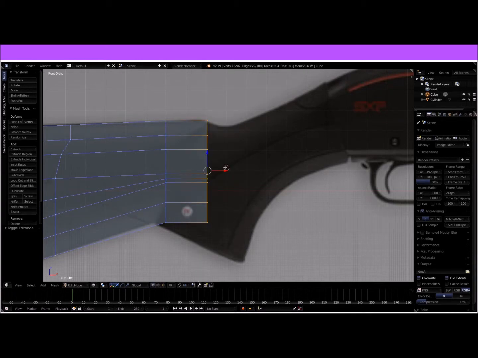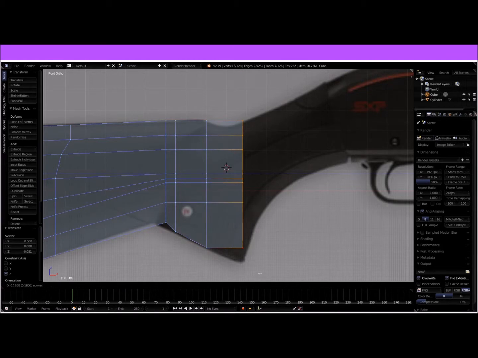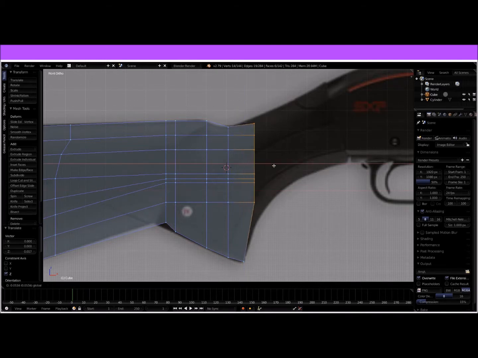Actually, I'm going to grab all these, move them a little back, and make this guy go down a little bit. Make him go in. Keep going down. Make him go in, down, and all this type of stuff. And just until you reach the tip. And then I'm going to grab this guy, move him up a little bit. Make this guy go in, up, like that.